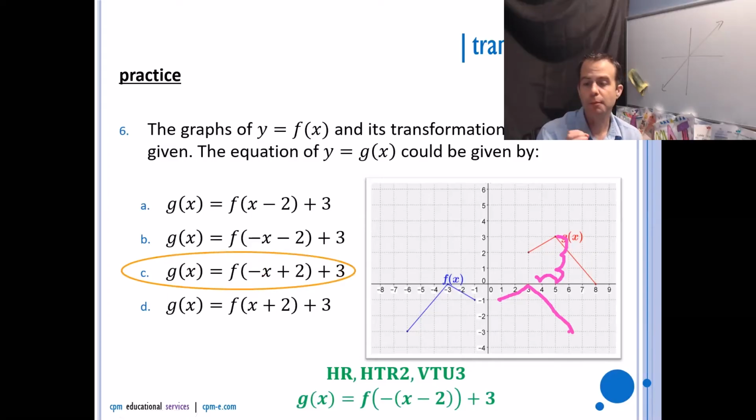Okay. The problem is a lot of kids would look at a question like this and they'd answer B because they saw the negative x and they saw the 2 to the right and they weren't thinking about the fact that that's not in fully factored form. Okay, remember we talked about that a couple questions ago, and I absolutely promise you this will come up a few times on your diploma. You can't read those transformations unless you're in factored form. Okay.